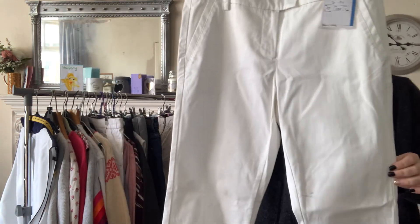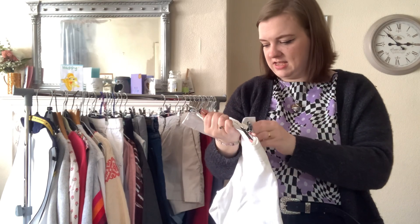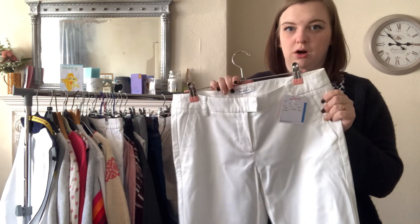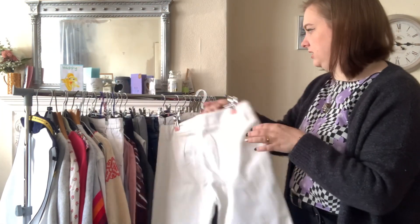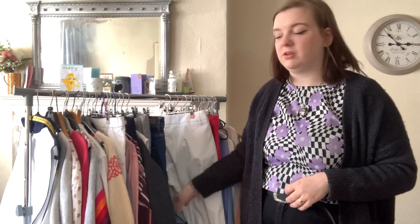These are really lovely and I need to do some research — they're by the brand Morella. Just a really nice white trouser, they feel really nice quality. They were £5 in a size 10. I'm not sure on pricing yet because I need to do some research, but hopefully a decent amount back for a lovely summer trouser.